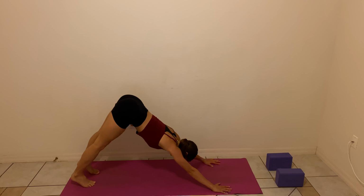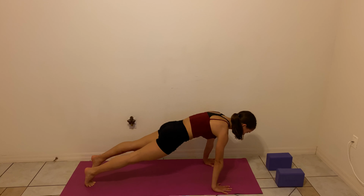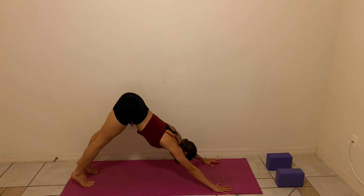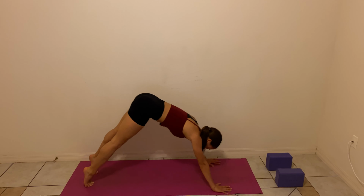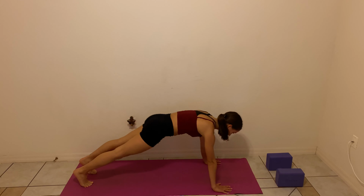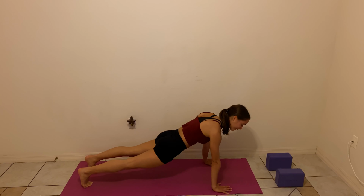You'll move on the breath like this. A few more. Inhale, lifting the belly forward into plank. And exhale, belly lifts you back up, down dog. Again, inhale, plank. And exhale, dog. And last time, we'll come forward into plank pose. And exhale, pause here. Good, take one last full inhale.